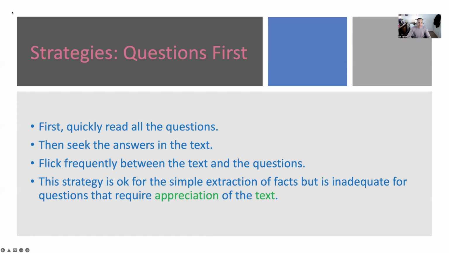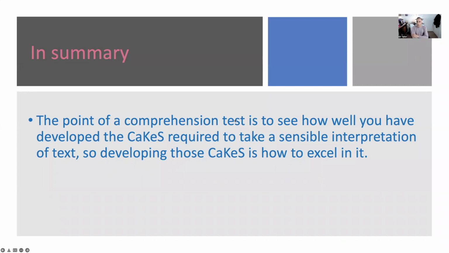So this is why I say to you, be very careful about thinking you know the answer without checking against the text, because it is the text that gives you context, situation, and the meanings of words and phrases can vary according to the context, as I've shown you. Here's a summary. The point of a comprehension test is to see how well you have developed the cakes. Remember, concepts, knowledge, and skills. Develop the cakes required to take a sensible interpretation of text. So developing those cakes is how to excel in it.